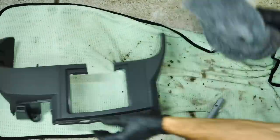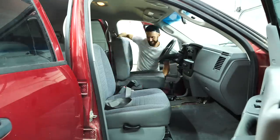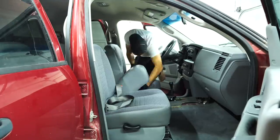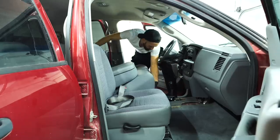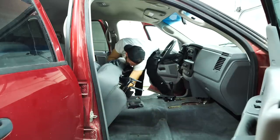Now my favorite part of the detail is putting everything back together. And to be honest, a lot of times you guys ask how I remember where everything goes. To be honest, it's something that I've just developed over time to remember because I've done it so many times. But the good news for me is typically when I film my details, if I film the car being pulled apart, I can always refresh and go back to my video and see where it went before I took it out. So that is one thing that I have to my advantage.